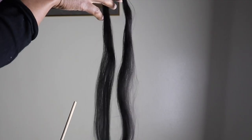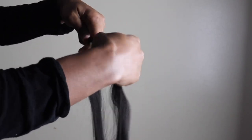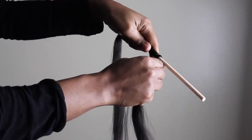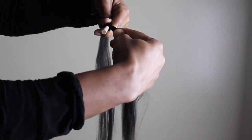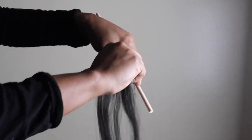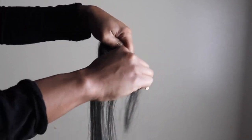Today I'll be using this dowel wheel and the braiding hair to create some curly crochet hair, you all. So I'll wrap the middle of the hair around the dowel wheel and wrap it as tight as I can until I reach the end, and I'll do it very closely. It all depends on the type of curl you're going for. So if you're going for a tighter curl, you wrap it tightly. If not, you can give it a lot of space and you get different types of curls.